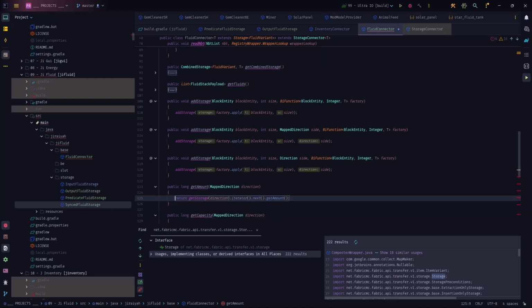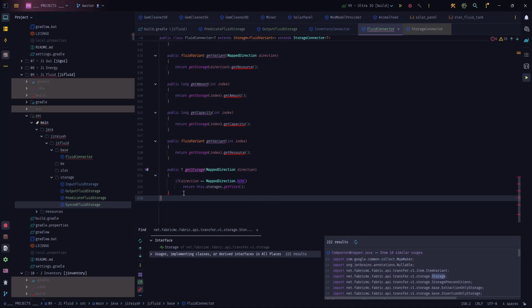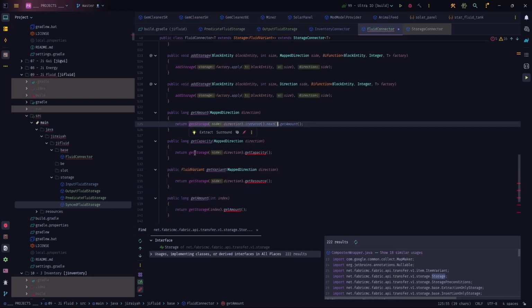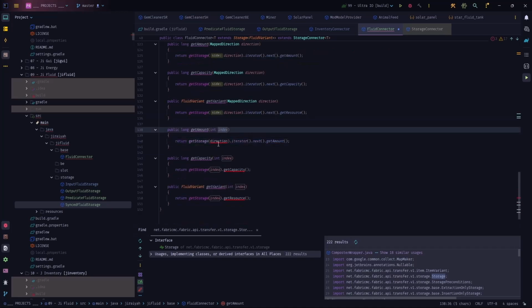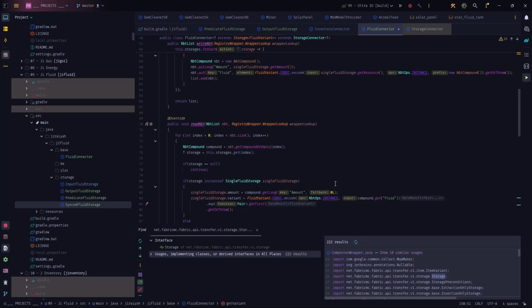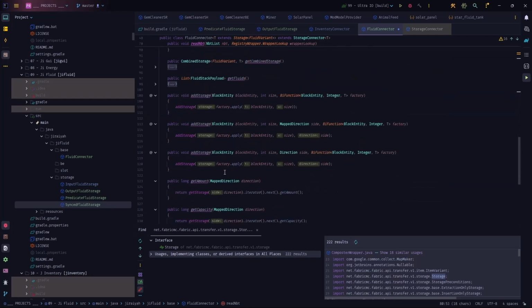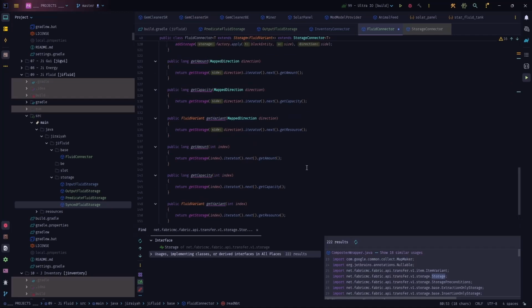Problem is that I'm not sure if I want to do this or not, and this will eliminate this part because we have this get storage already based on the direction and index. So I can get this, paste it there, and then do the same thing here first, and then replace the direction with the index. It will work. This will still save me from limiting myself to be a single fluid storage, at least on the retrieving part. At the same time, it will just retrieve the very first element in the iterator, and we can't go for the next ones unless we do something with the iterator.